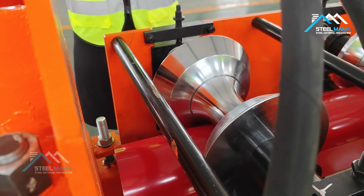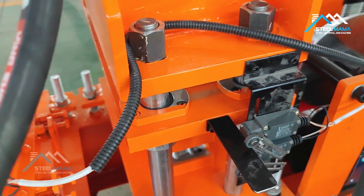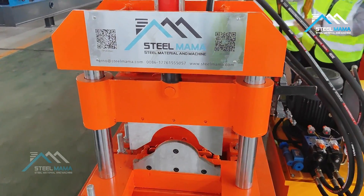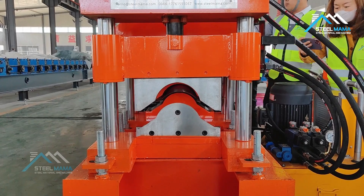Now going to the pressing device — because it's the first part of the coil, we must also be careful so it does not touch the mold. Okay, now we have already passed the mold. For the Ridge Cap, it passes a little. After passing a little, now we start the pump.